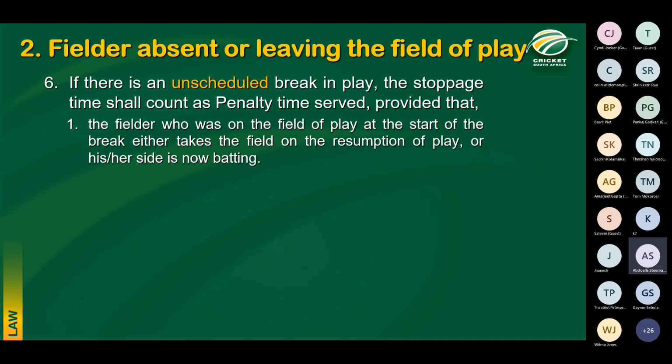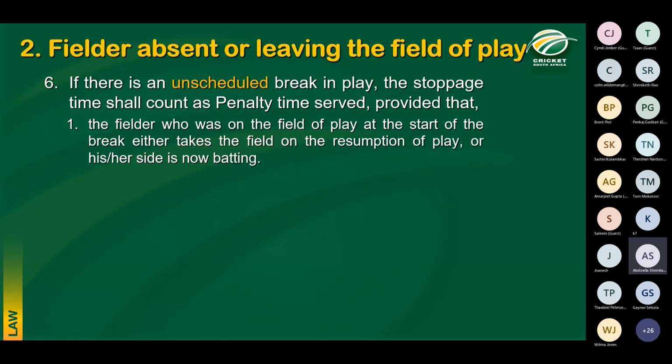So at the start of the rain interruption, Johnny owes us how many minutes? 20 minutes. How did I get to 20 minutes? He was off for 30 minutes. He fielded for 10 minutes. 30 minus 10 is 20. So now we know at the start of the rain interruption how much penalty time Johnny owes us.